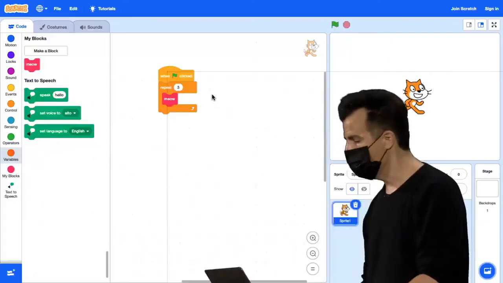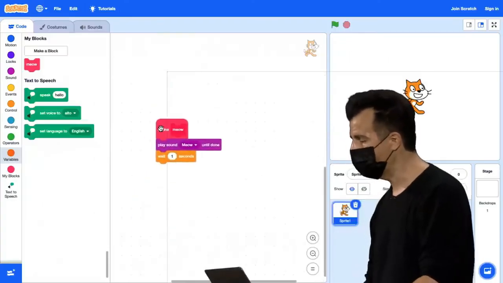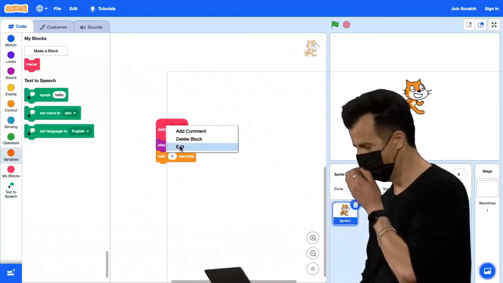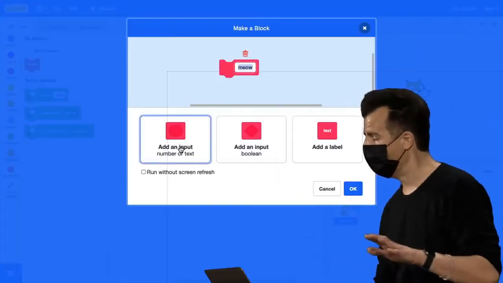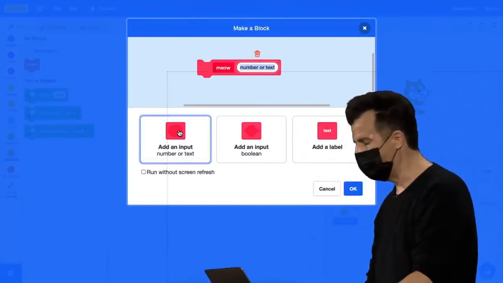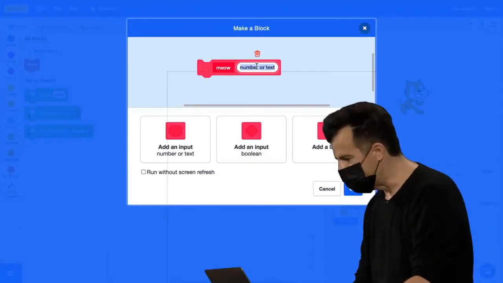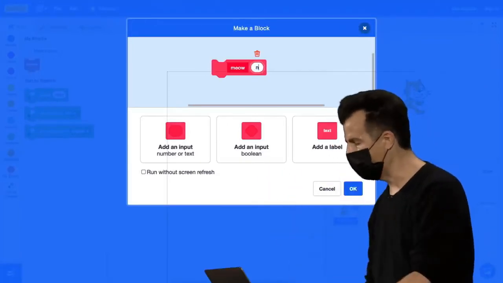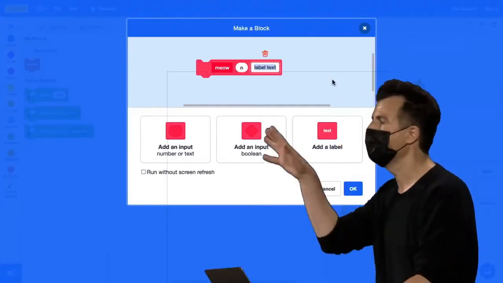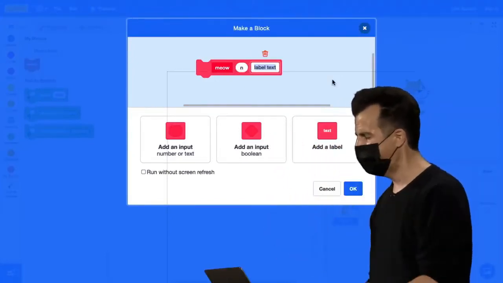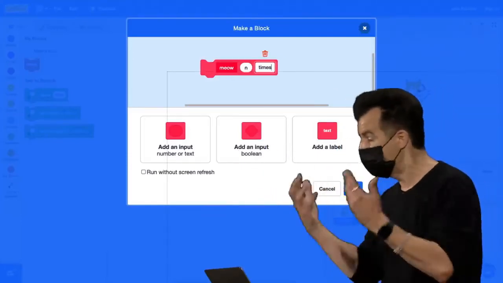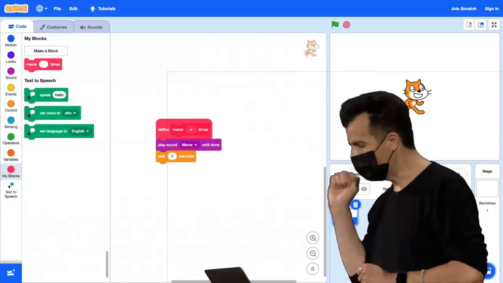Well, let me go ahead and zoom out and scroll down. Let me right-click or control-click on the pink piece here and choose Edit. Or I could just start from scratch, no pun intended, with a new one. And now here, rather than just give this thing a name meow, let me go ahead and add an input here. And I'm going to go ahead and type in, for instance, n for number of times to meow. And just to make this even more user-friendly and self-descriptive, I'm going to add a label, which has no functional impact. It's just an aesthetic. And I'm just going to say times, just to make it read more like English in this case, that tells me what the puzzle piece does. And now I'm going to click OK.